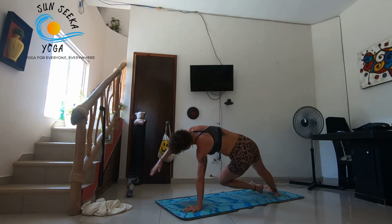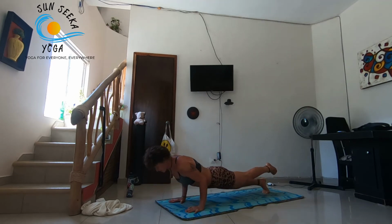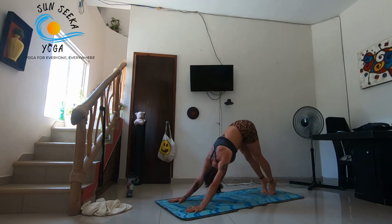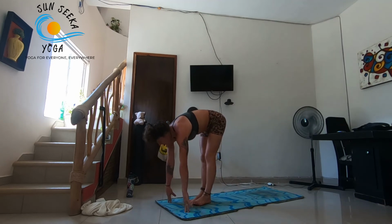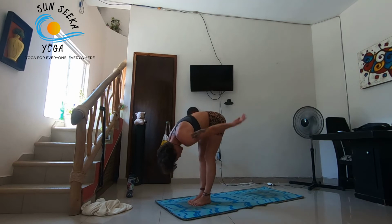Inhale, floating forward triangle. Exhale, single leg chaturanga. Inhale, single leg plank. Exhale, down dog. Look to the top, step, walk or float. Inhale, lengthen. Exhale, forward fold. We're going to do one more time like that.